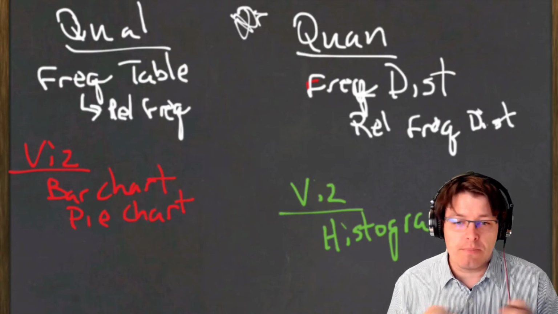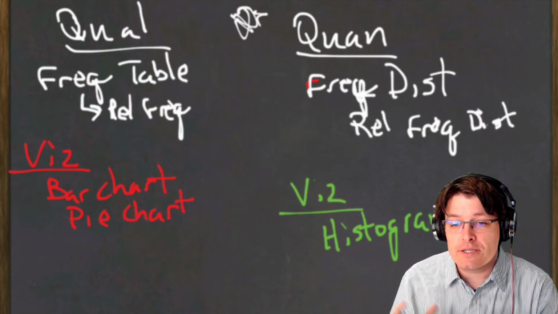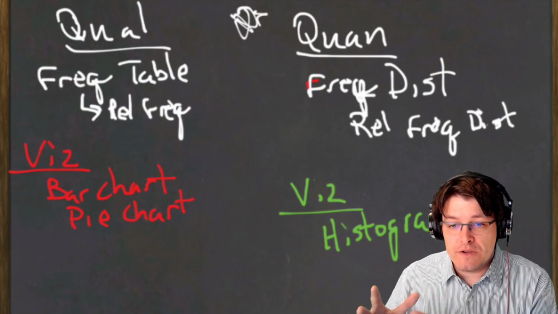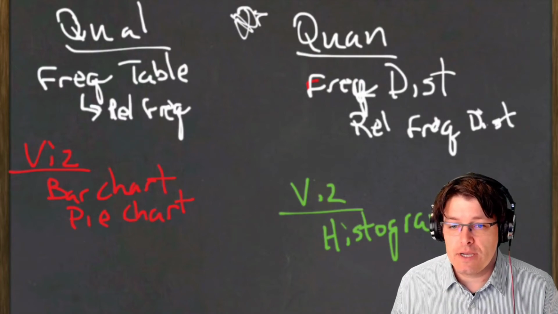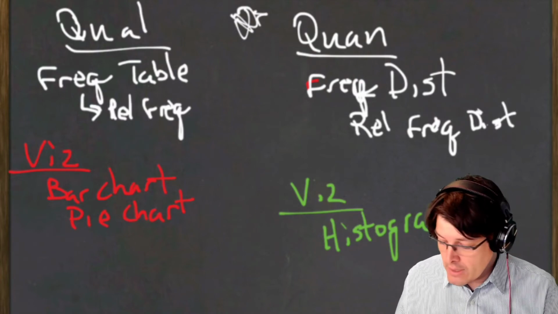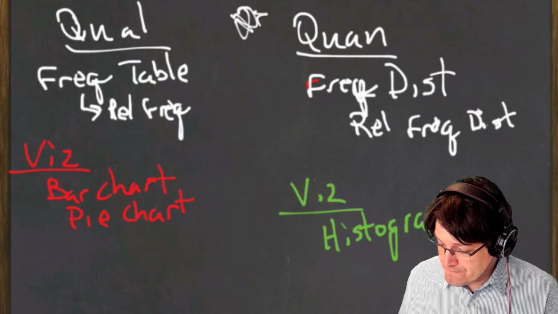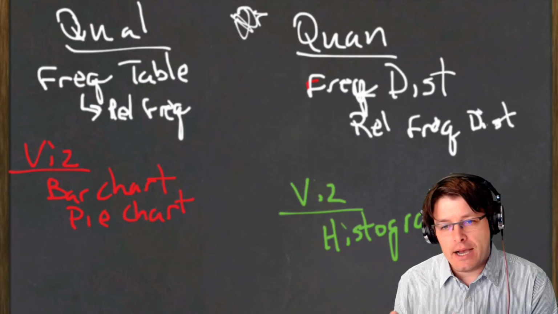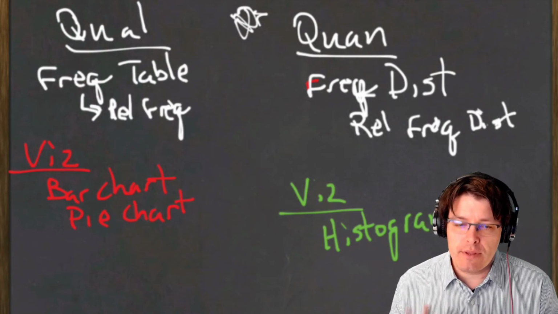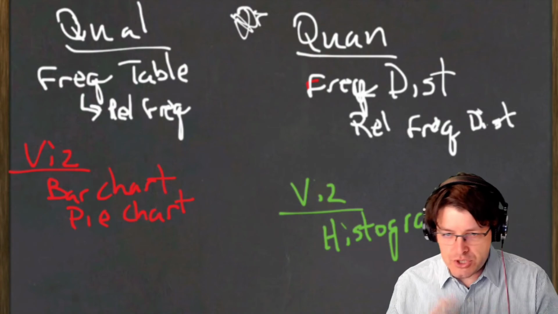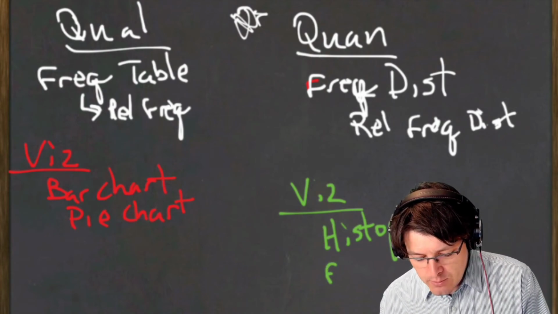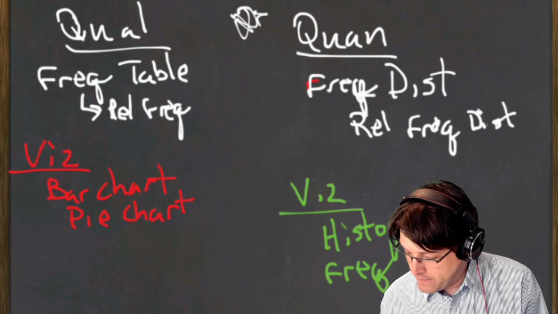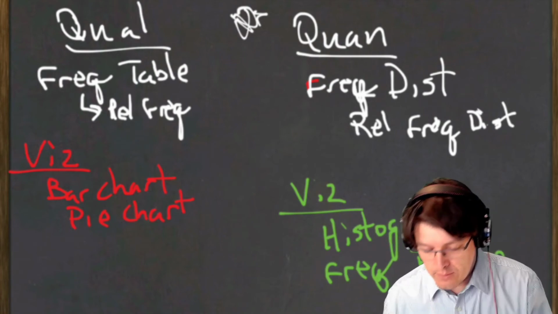There's not a big difference between a bar chart and a histogram, but we do a few things differently when we design them and structure how they're laid out visually, to remind ourselves of what type of variable we're working with. And then lastly, tied in with a histogram, we don't really have a pie chart. You could theoretically build a pie chart for this, but it's typically not done. But we do sometimes see what is called a frequency polygon, and we'll talk about that.